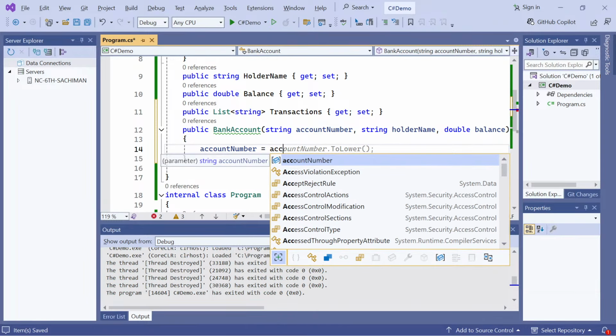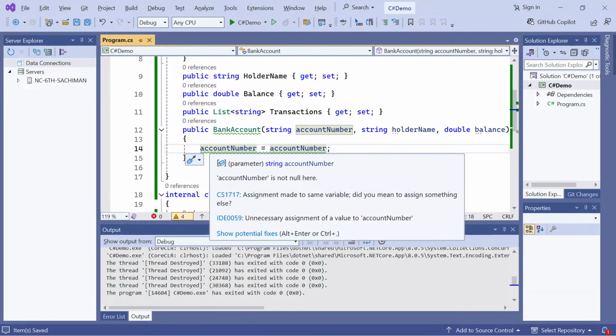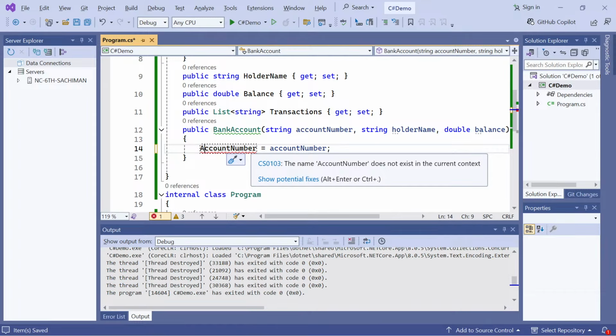I'm sure this should work. Sorry, this one is supposed to be, yes, and here I'm going to say account number. I'm finding a way to, oh, okay, I think I need to do this. Does not exist.